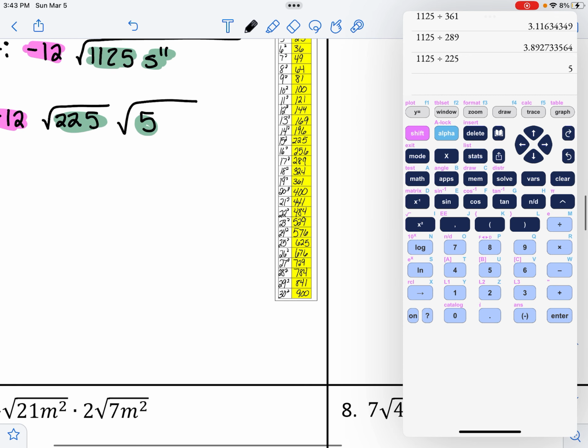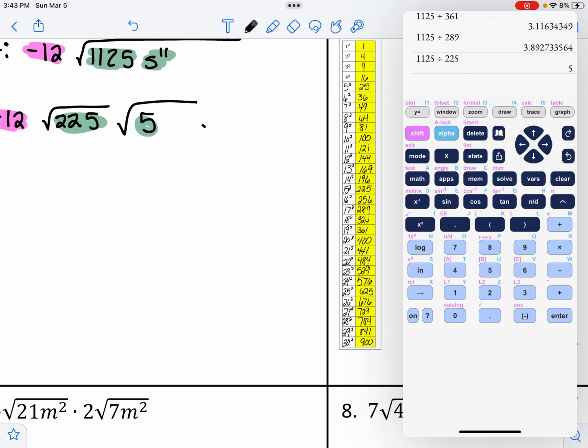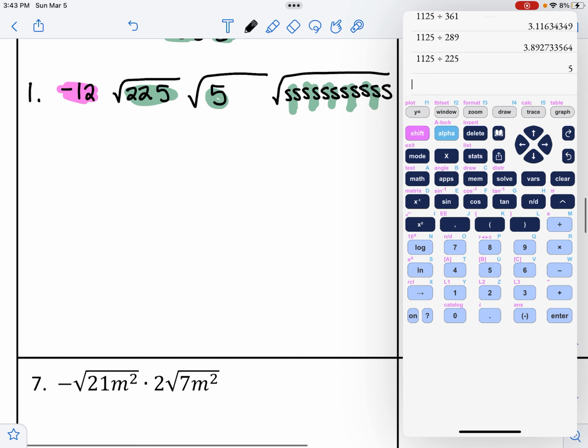Now what I'm going to do with these S's, as annoying as it is going to be, I'm going to write them 11 times. Maybe somebody already knows. 1, 2, 3, 4, 5, 6, 7, 8, 9, 10, 11. I'm going to put them in groups of 2. Okay, so there they are in groups of 2. And now I'm going to go through one by one.